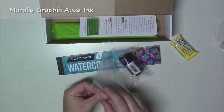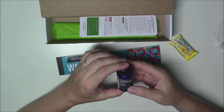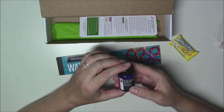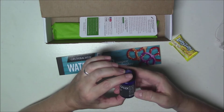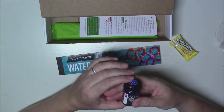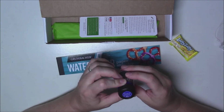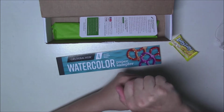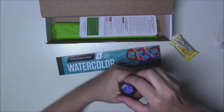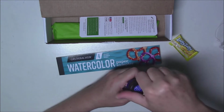What do we have here? Ooh, it's a Marabu Aqua Ink. It's watercolor ink. And it looks like it's some kind of blue. Oh, here. Ultramarine. No, wait. Dark ultramarine. That's what it is. Ooh, nice. Should I open it? But I'm not gonna make a mess here. That looks very nice.